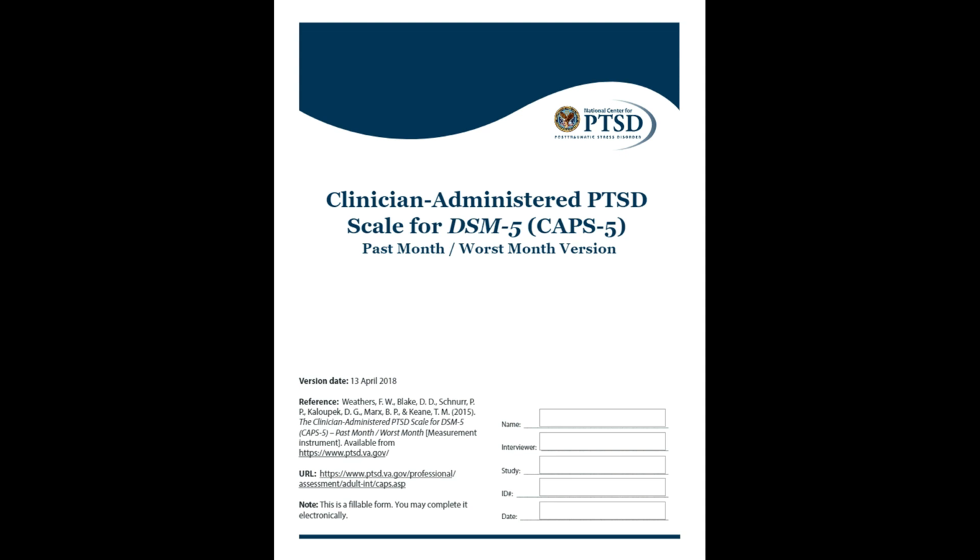So, for the purpose of practicing the CAPS administration today, you will have an LEC-5 standard version checklist that will be pre-filled out and that will help you establish criterion A in the CAPS. And you will have a blank new CAPS 5 past month, worst month version to use during administration of the instrument to your subject.